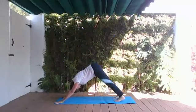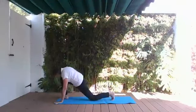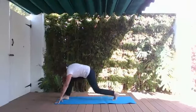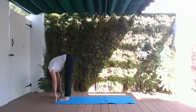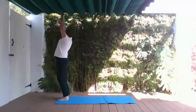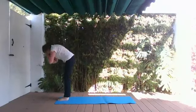Tuck in your toes. Exhale into down dog, working the heels down. Step forward with your right foot. Drop onto your left knee, hips down, chin up. Step the feet together. Hold the forward bend. Chin tucked in. Breathe in, coming up. Palms touching. Arch your back with your hands. As you exhale into a forward bend.